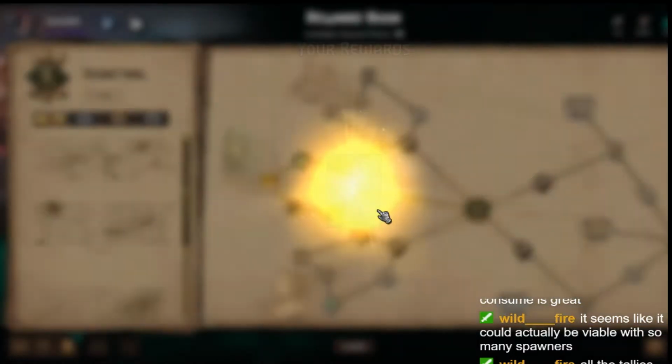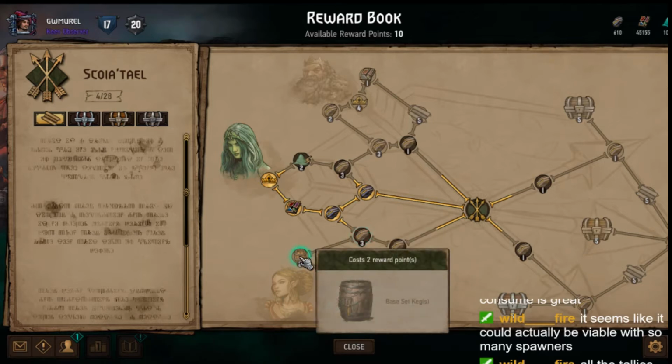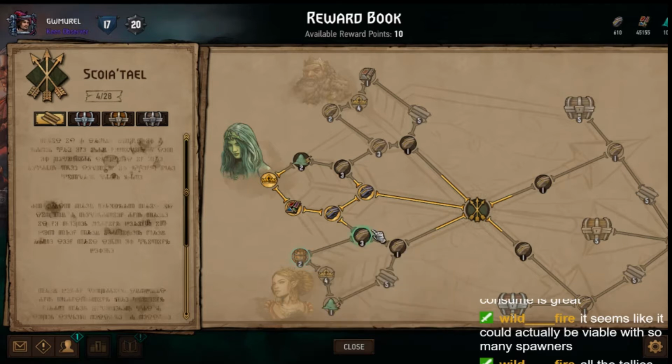This is also how you unlock the leader cards, or you can just craft them if you have enough scrap, but they're expensive, like 1800 scrap. So if you have the reward points, I would strongly suggest making sure you do it through here.